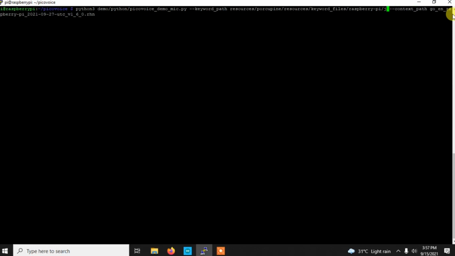So let me change it and put Bumblebee here. As you can see, now I have written Bumblebee, and I just wrote bum and then pressed the tab button, so it completes the full name of the file. And finally in the context path, I have written the name of my train file. So you have to copy your train file and put the name here also. Then I can simply press enter and it will work.